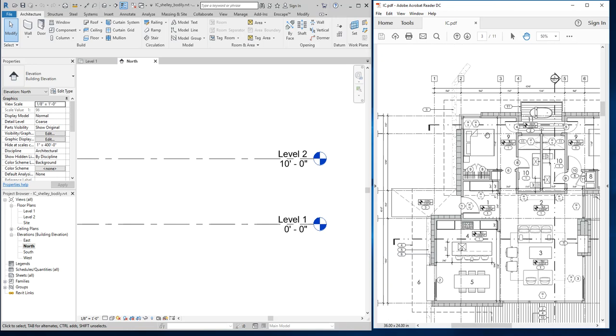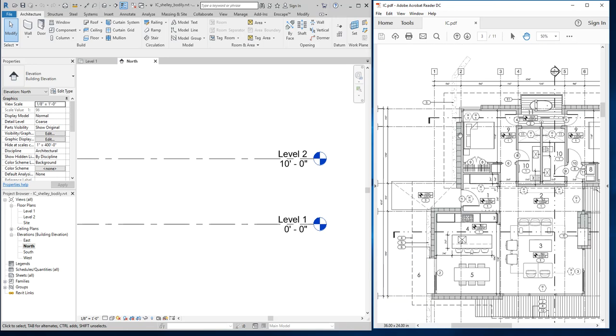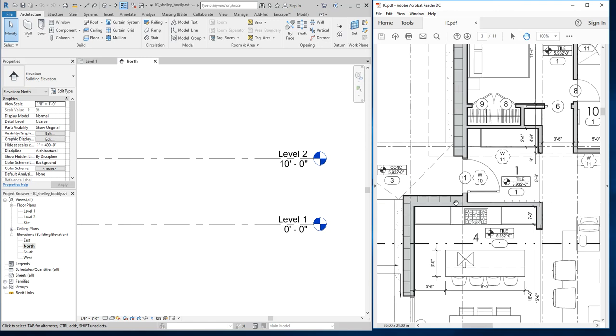Our next lecture is going to be about creating wall types. Again, we're not going to be worried about that today. I just want you to get used to drawing a little bit. You're going to notice here there's some interesting wall types. This is CMU, and we have a furred out wall on the inside that's probably a wood stud with gypsum board on it. We're just going to do basic generic walls right now.